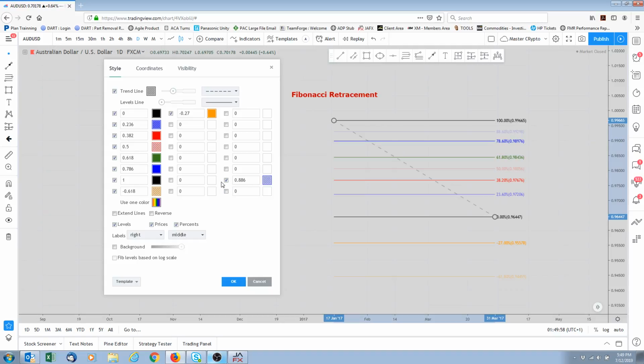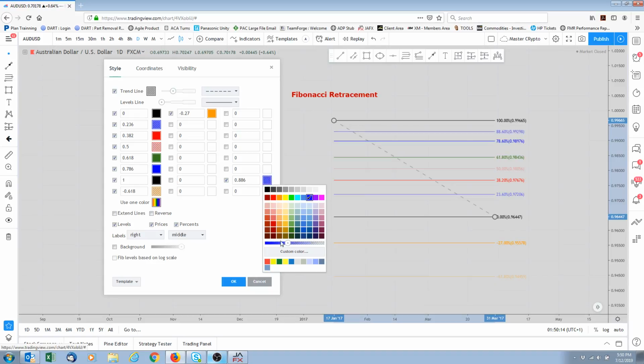0.618. And this one I have over here, but you can really put it anywhere as long as it's checked and you have this number put in. And here, see how this one's checkered? You can just select blue and then scroll this down. All this does is, if you look over at 88%, so if you look right here, 88.6%, you're actually modifying that. If I go all the way left, it's really dark. If you go all the way right, it's almost invisible. So I just leave it about here. See how it's kind of faded? That's how we want it.